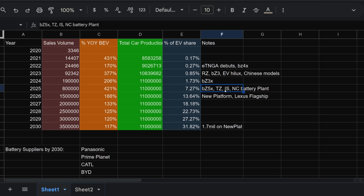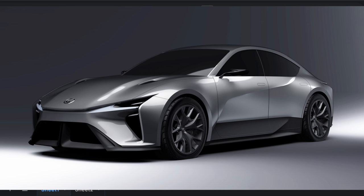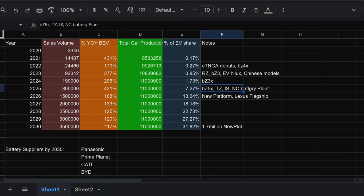An electric IS should be out by 2025 — it would be great if we got it by end of 2024. The main reason volume increases so much is the new plant in North Carolina now producing batteries. Of six total assembly lines, two will be just for battery electric battery packs and four for hybrids. I'm hearing the RAV4 will go full hybrid, and I'm almost 100% positive the next Camry will also be fully hybrid. They'll need tons of hybrid batteries, so the North Carolina battery plant should address that.